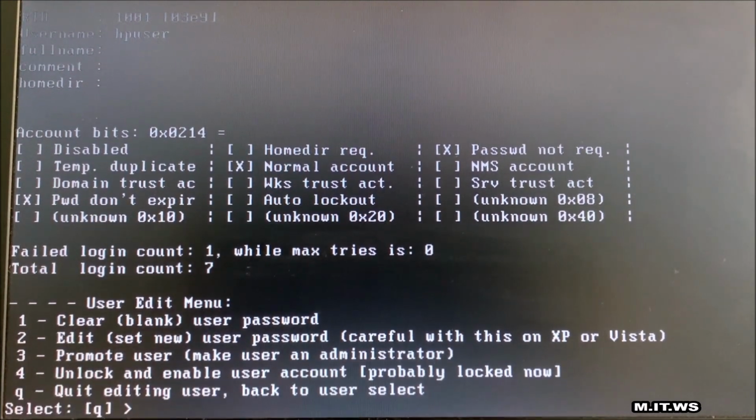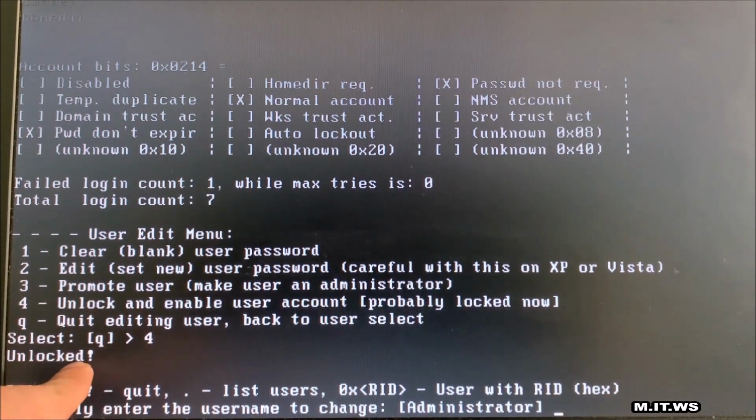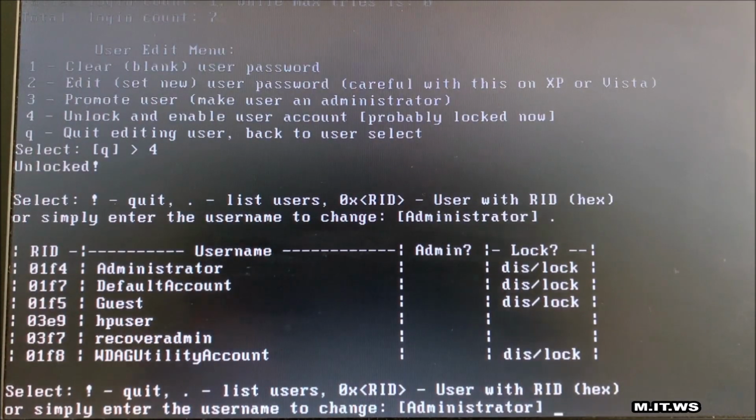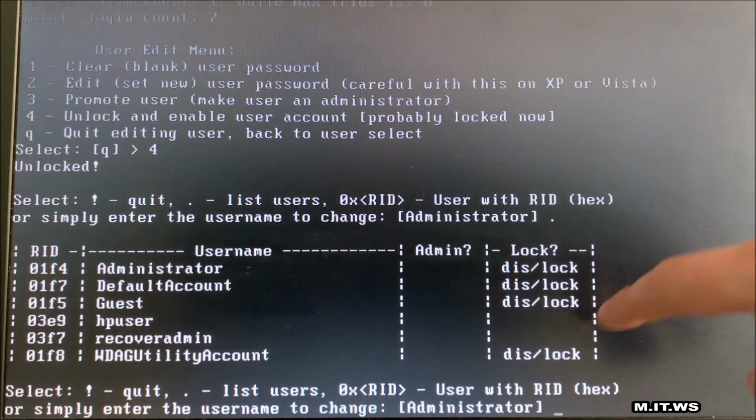The first thing to do is unlock it. So number 4, I press enter, and it has been unlocked. As you can see here, if I type dot, it's going to list the users again. So I type dot, the key for dot. And as you can see, HP user is not disabled or locked anymore.